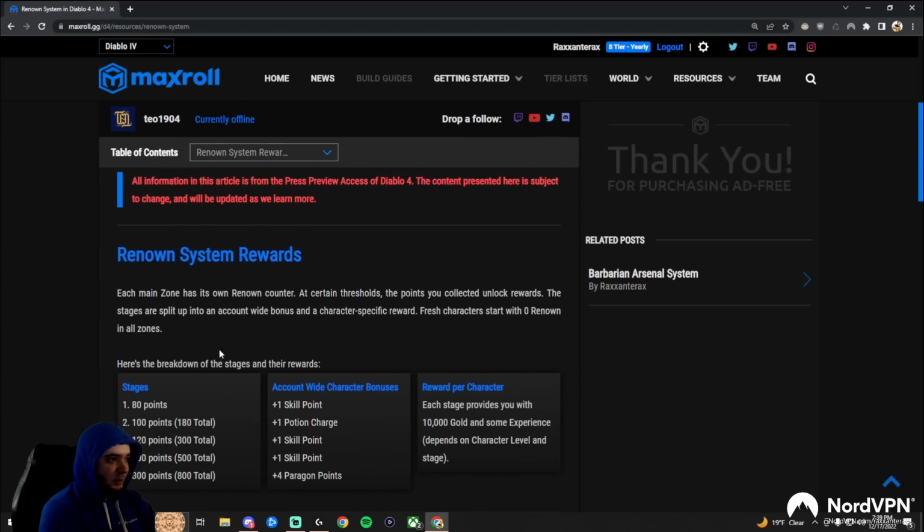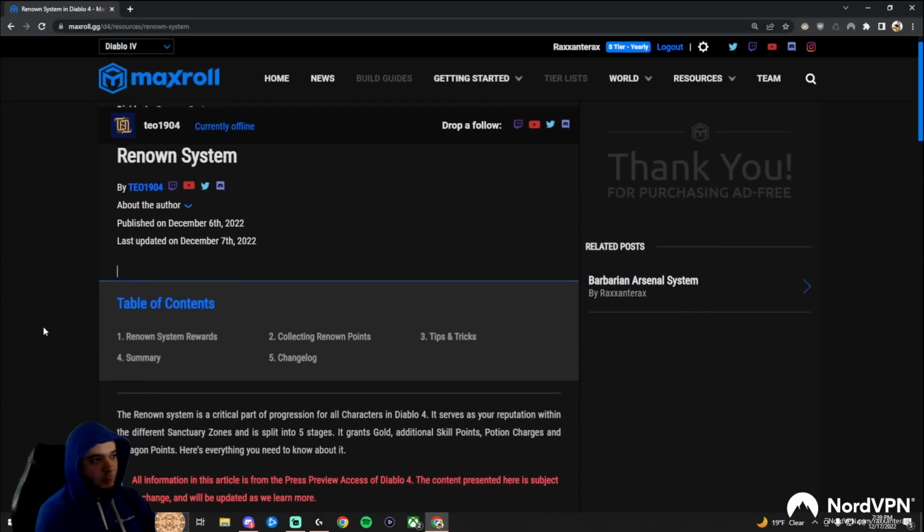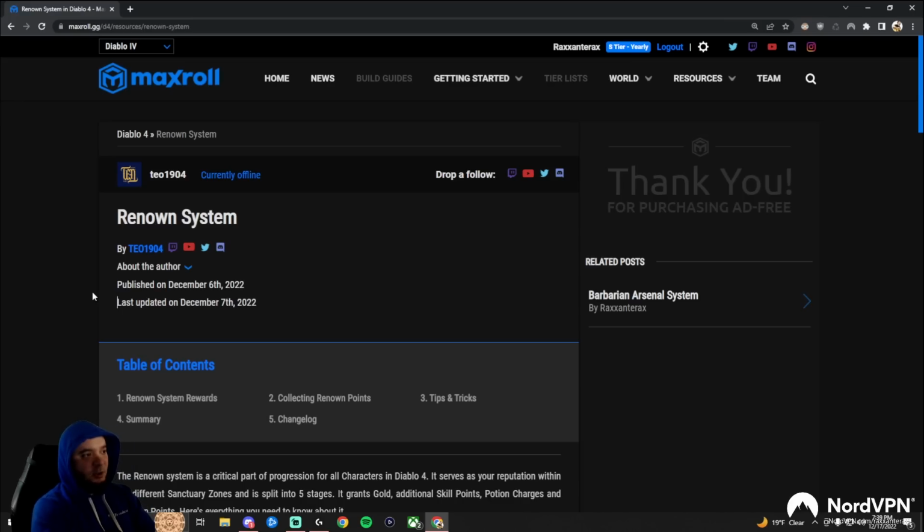And that's essentially it. So, pretty quick video. We don't need to make it any longer than it needs to be. But make sure that when you boot up the game, you open the Renown system and check it out. You're going to need to rip through this. It makes a huge difference in your character's power. Even though it is kind of a horizontal progression system, it happens just as you normally play. It's a lot more valuable than it is in a lot of the other games.